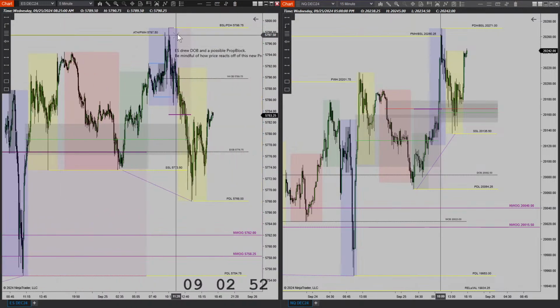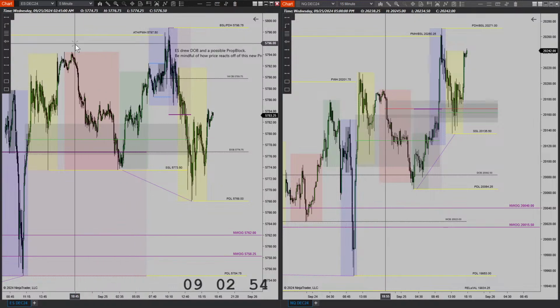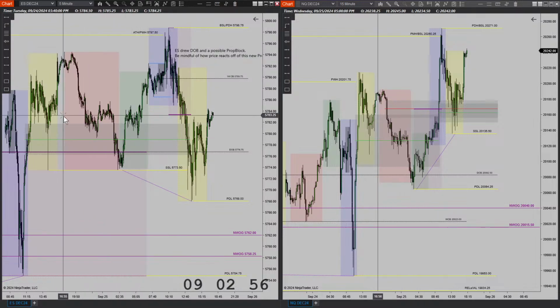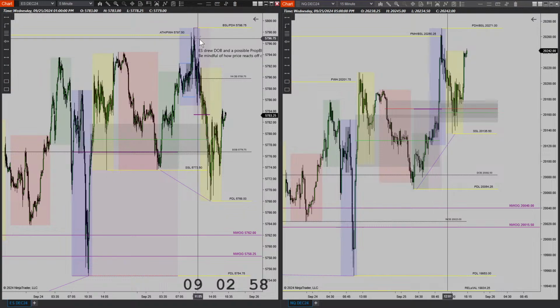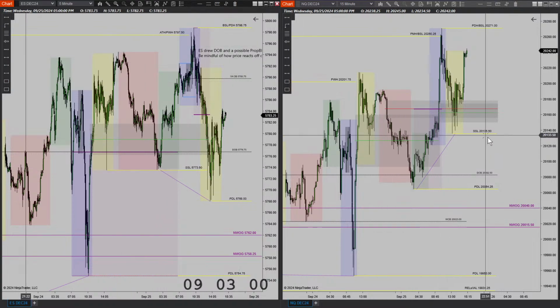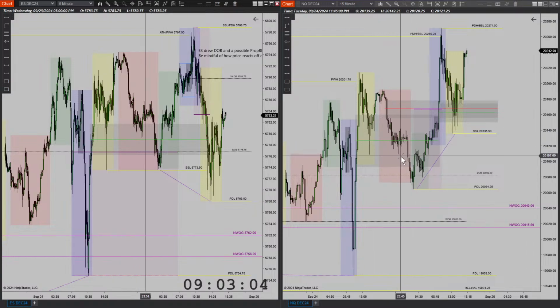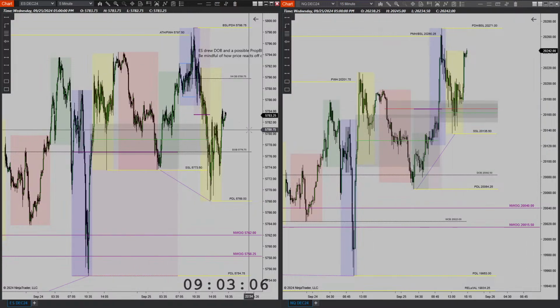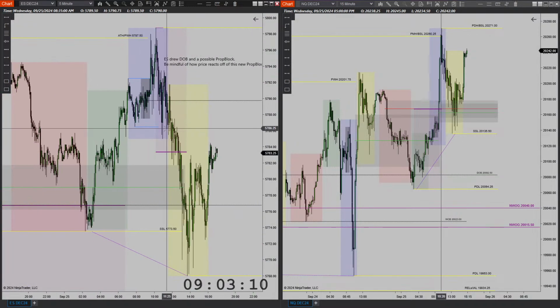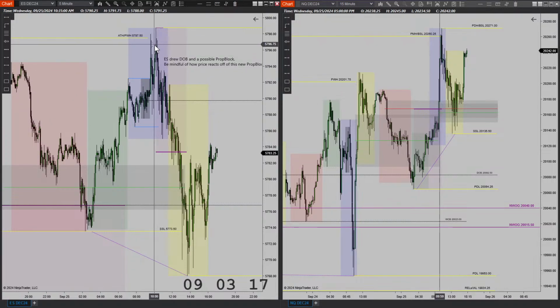Now, why did this fail? The reason it failed was because, as you can see, yesterday we took out sell side. In this up move, we did not take sell side. On NQ though, we did. Previous day we took out sell side, drew higher, held above 50% of the range. We did not hold above 50% of the range. I had expected price to hold here going into the macros. Obviously, during 10 o'clock, it did not hold.